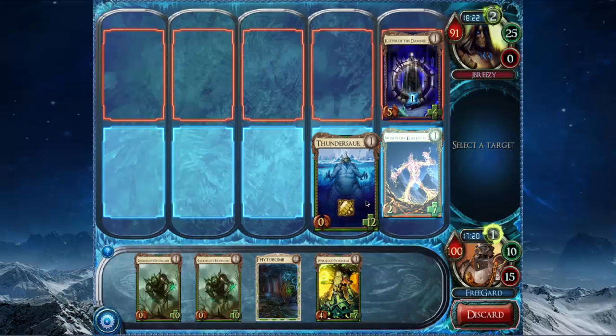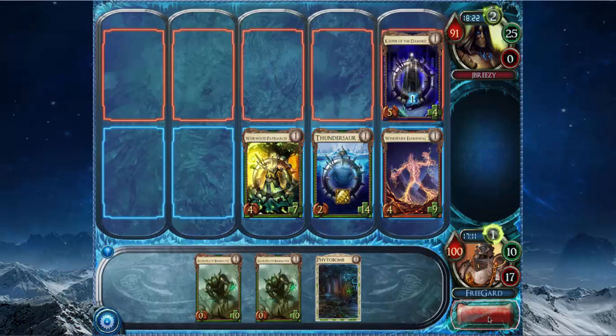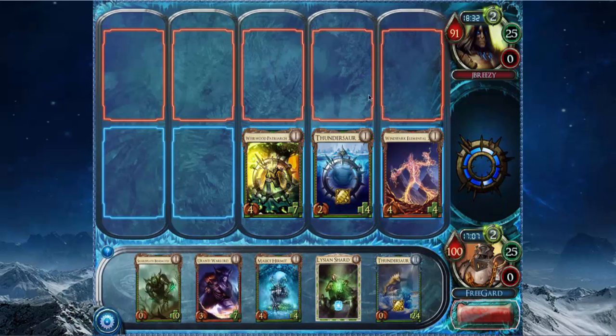So I'm gonna play the Thundersoar and the Patriarch, because I'm playing the Patriarch regardless here. At least this way I get to pump the Thundersoar. I think it's a little better than the Sharpleap Mammoth because Thundersoar scales a lot better. And it's also a really good blocker for Scythian Shambler, especially later.